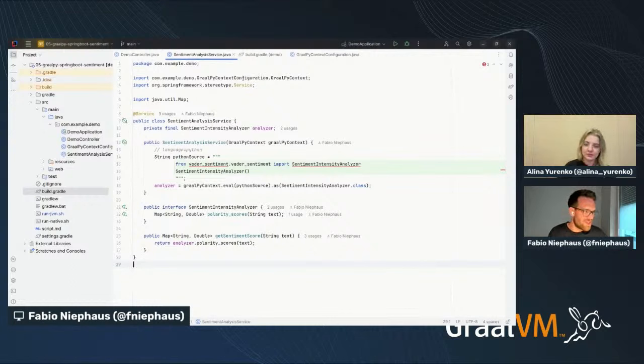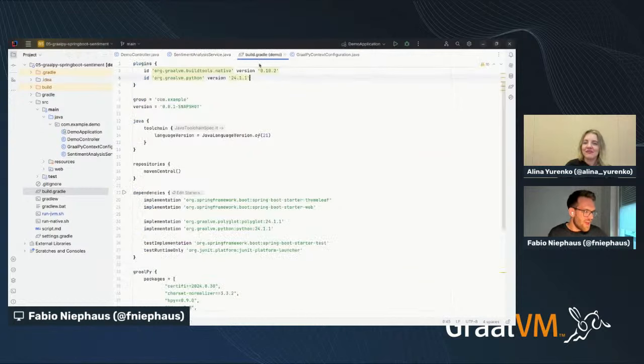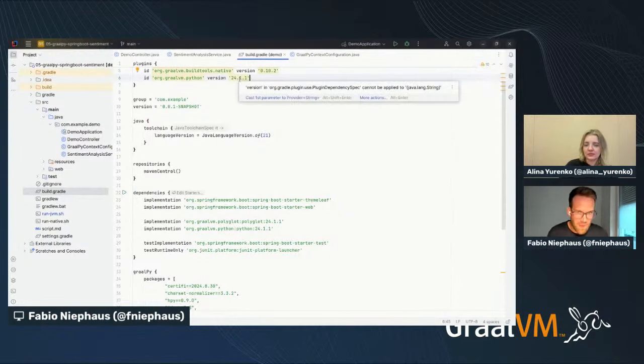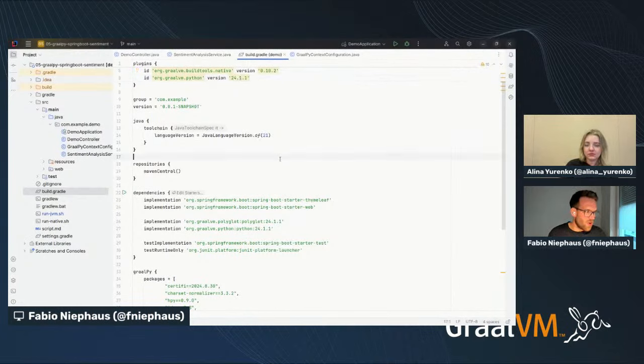Yeah, you may have noticed that I'm using Gradle in this project. Well, sometimes I use Maven, sometimes I use Gradle, sometimes I use both for the demos. We love them both. No personal preference. We can use both. Yeah, but I also mentioned that 24.1.1 is not out yet, but I of course built it from source, so we can test this out. So this extension will actually ship in October.